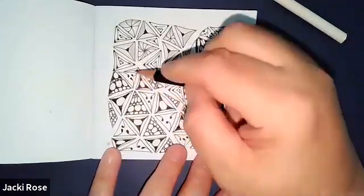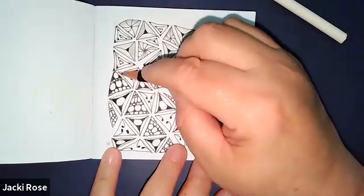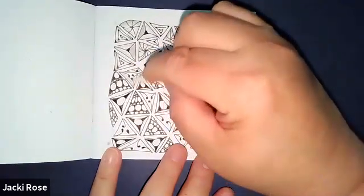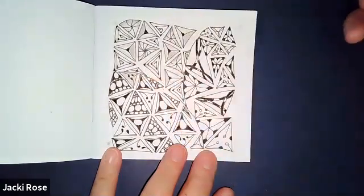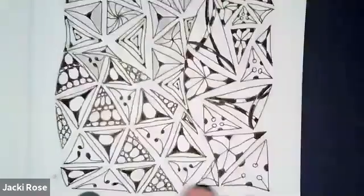And let's see, I think for the fescues here, I'm going to do the same thing. Actually, I'm going to do one side, right? And blend that in. And you can color in this whole triangle, blend it in. The whole thing can be gray if you'd like. So that's one way to shade that. I kind of like that.